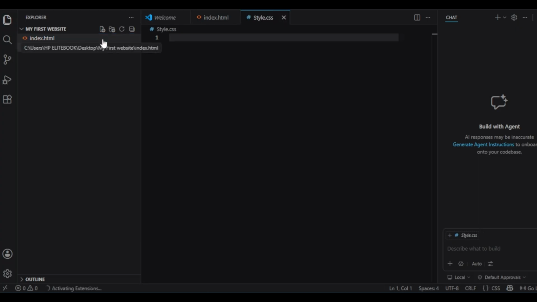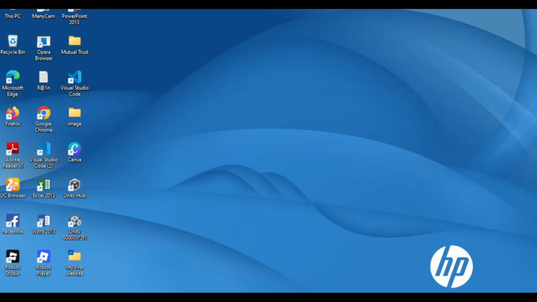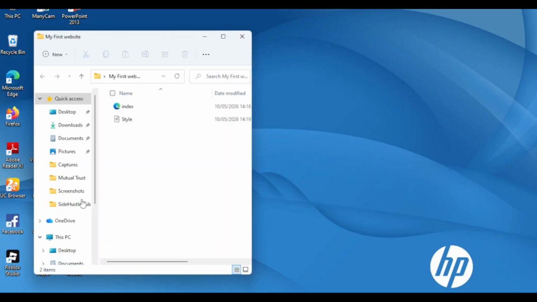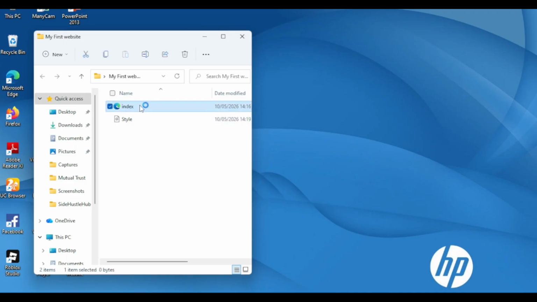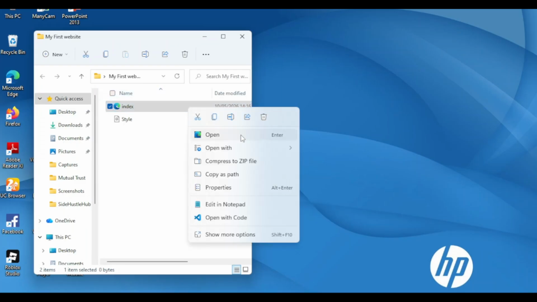After creating both files, I'll show you how to connect the CSS file to the HTML file, so the browser can read both files together. This step is very important because it allows the styles from the CSS file to affect the HTML web page. After that, we'll open the file inside the browser to preview our website and see our code working live. One of the best things about web development is that you can instantly see your progress while coding. Whenever you make changes to your code, you can refresh the browser and immediately see the updates.